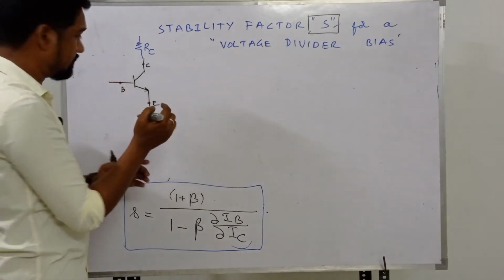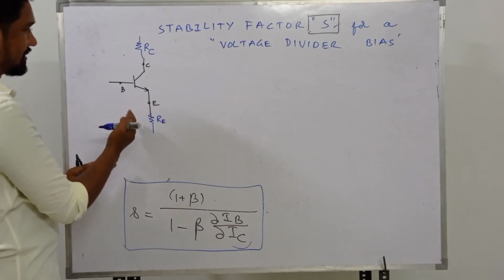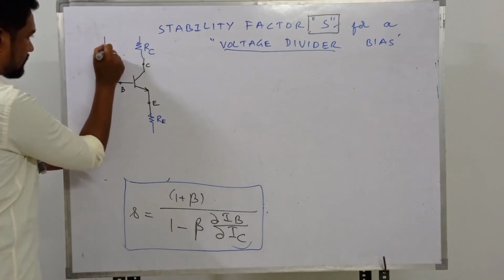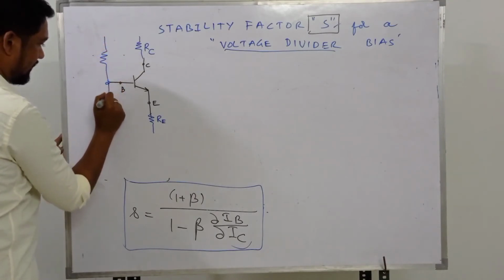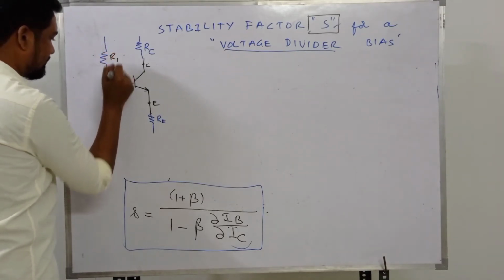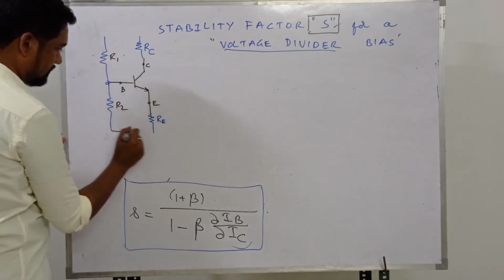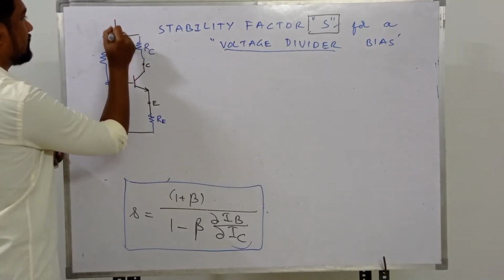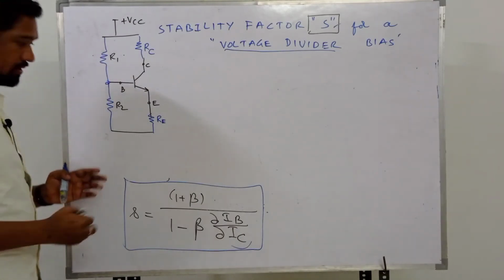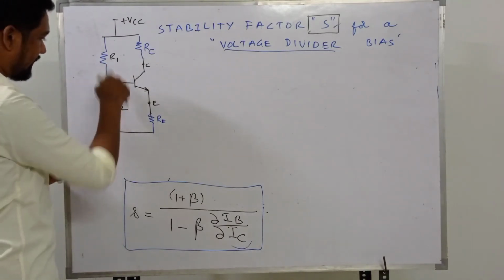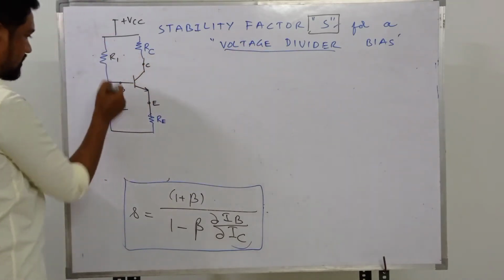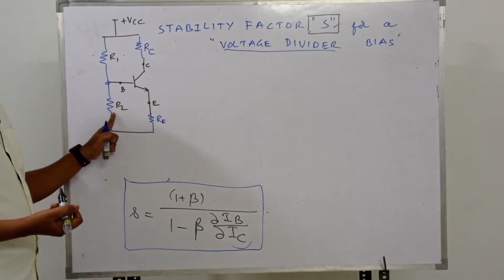And to this voltage divider, isn't it? Now this divides the voltage. Here it's R1, and R2 divides the VCC. This divides, potential divider rule, that divides the voltage. So the name voltage divider is from this arrangement of R1 and R2, isn't it?